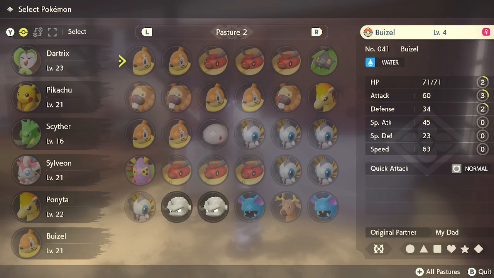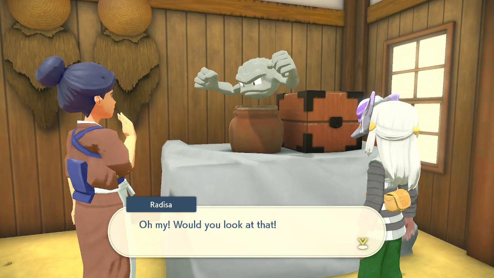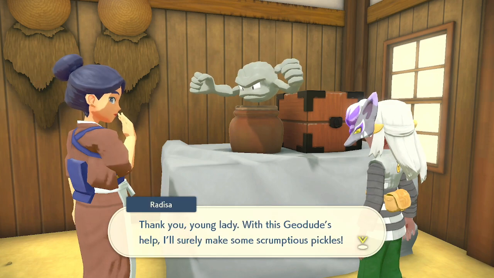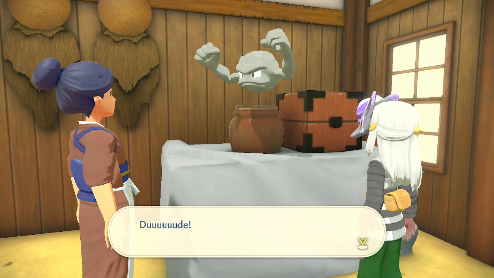Oh, you here to give me a Geodude? Yeah, sure. Oh my, would you look at that? It really does look like a rock, and it seems to be the ideal weight, too. Oh, it's simply perfect. Thank you. With this Geodude's help, I'm sure I'll certainly make some scrumptious pickles. Geodude! Dude!